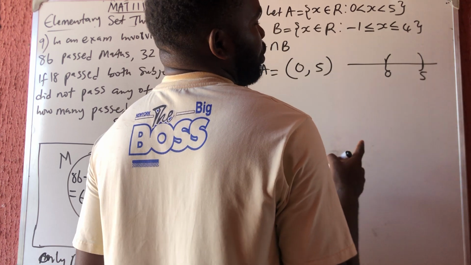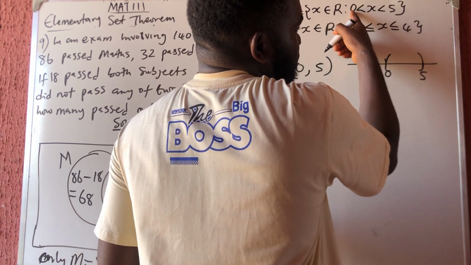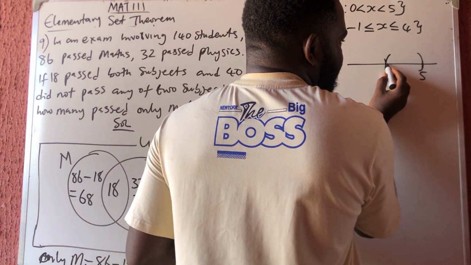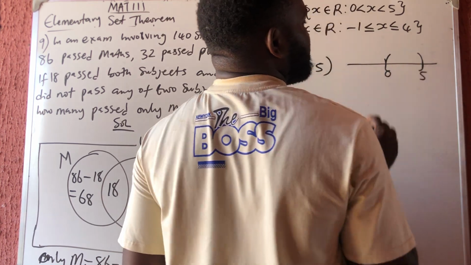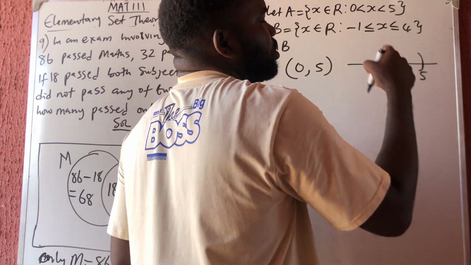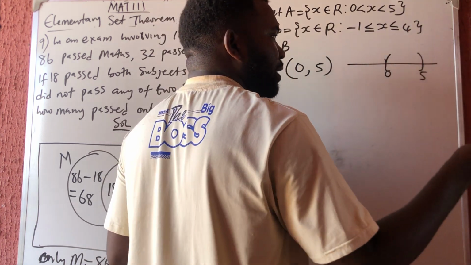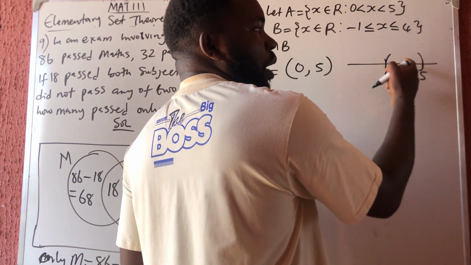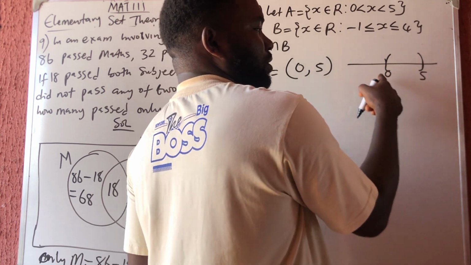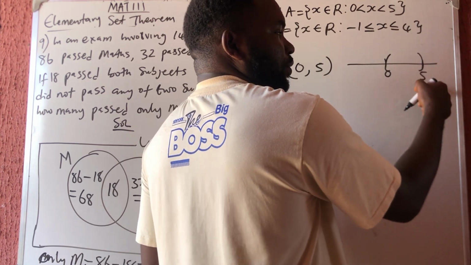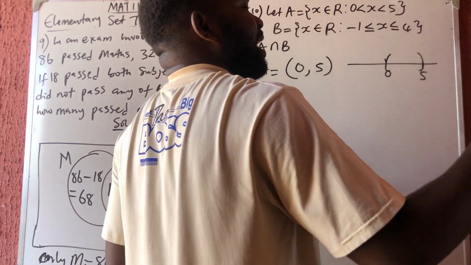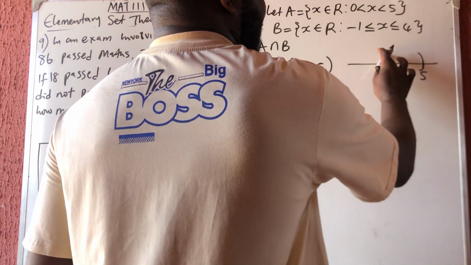What do I mean by open? Open means that 0 is not involved, but any number that is close to 0 is included, and it will not reach 5, but includes anyone that is close to 5. So I can say 0.000000001. We don't know where it will start from and where it ends, just that it did not start from 0. It started from something very close to 0, and it stopped at 4.99999, but it will not get to 5. That's what we mean by an open set.